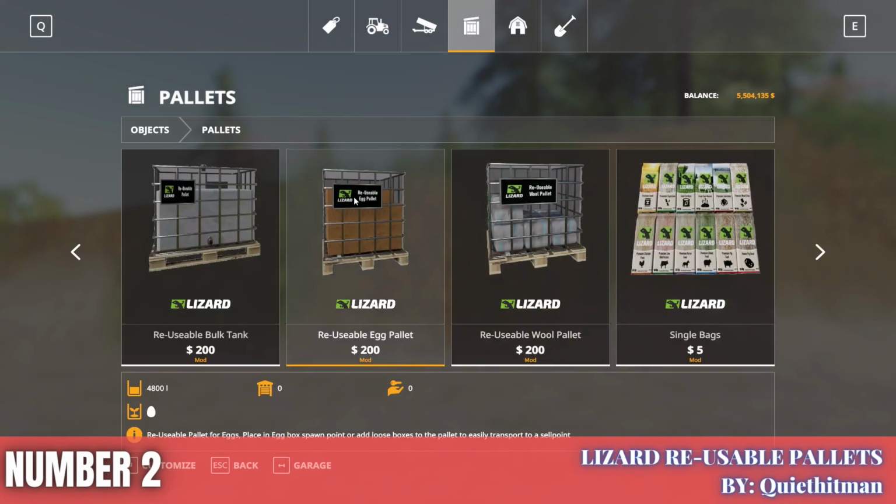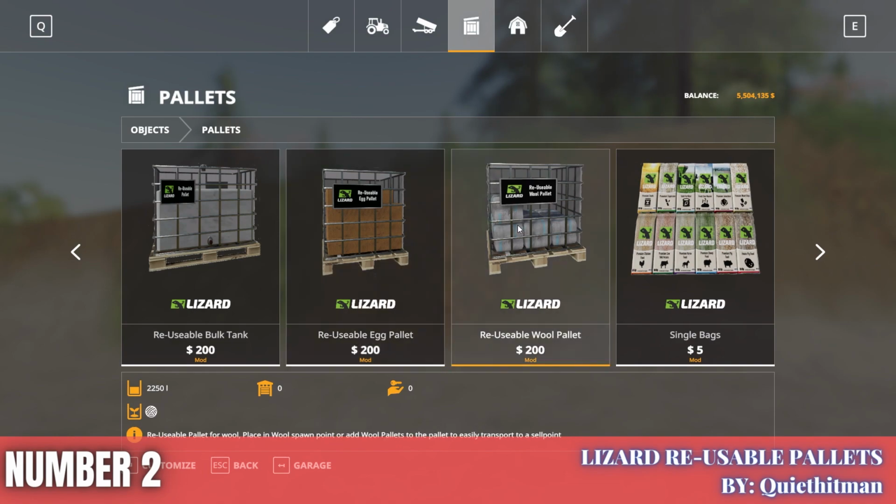But you set this near your chickens, it'll put 4,800 liters of eggs in there, and even when it's full, you can still pick it up by hand on all platforms. And same thing with the wool pallet, 2,250 liters instead of the 1,000 per, and you can pick it up by hand on all platforms. So very useful mod. Highly recommend the Lizard Reusable Pallets.